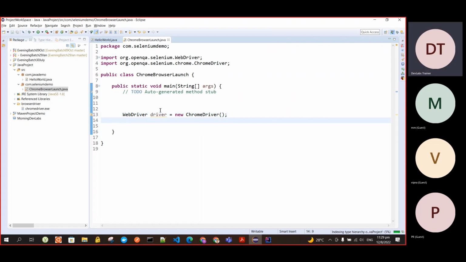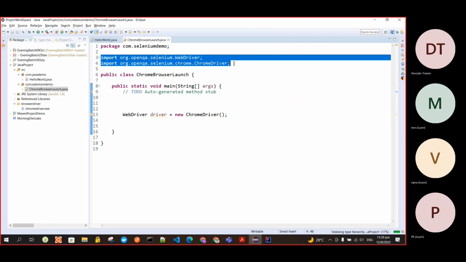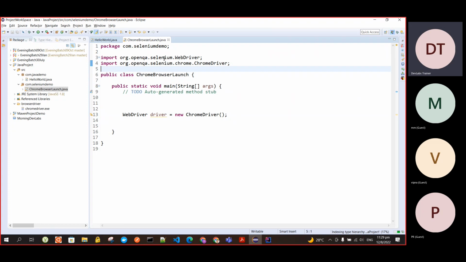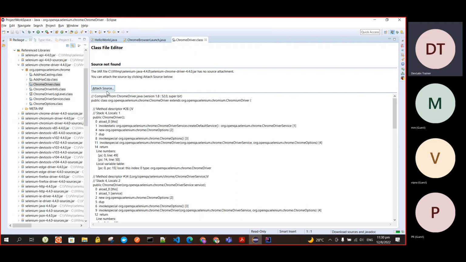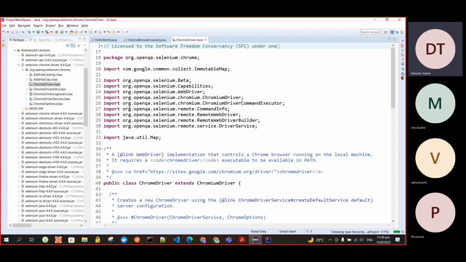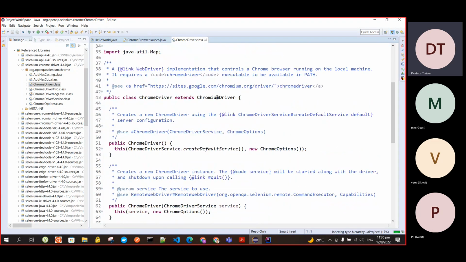This is just one line I have written, and two things it is importing here. From Selenium it is importing WebDriver, and from Selenium Chrome it is importing ChromeDriver. If you want to go to this location, just Control and click. It is asking for the attached source. It automatically came, because it is downloading, and the internet is there.